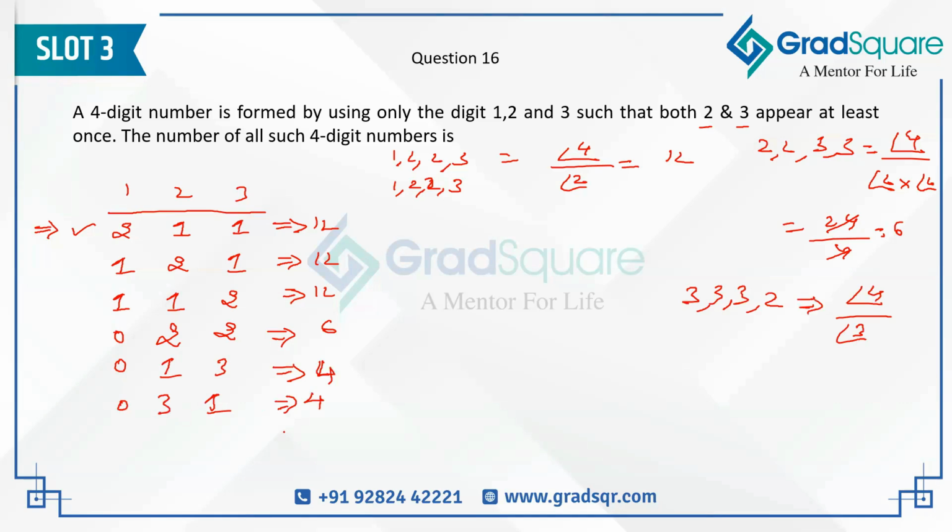Now, beyond this, I don't see any other possibility. So if you add all of this, 12 plus 12 is 24, plus 6 is 30, 36 in total with the earlier ones, and then 4 and 4 is turning out to be 8 over here, and you have a 6 over here. Total turns out to be 50. There is no other set of numbers possible, and hence the answer for this particular question is 50.